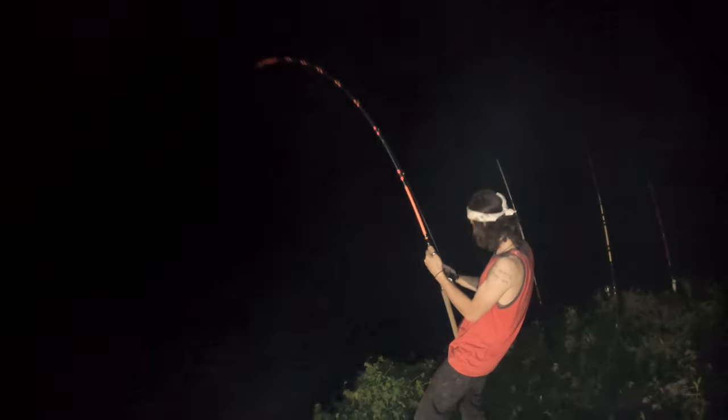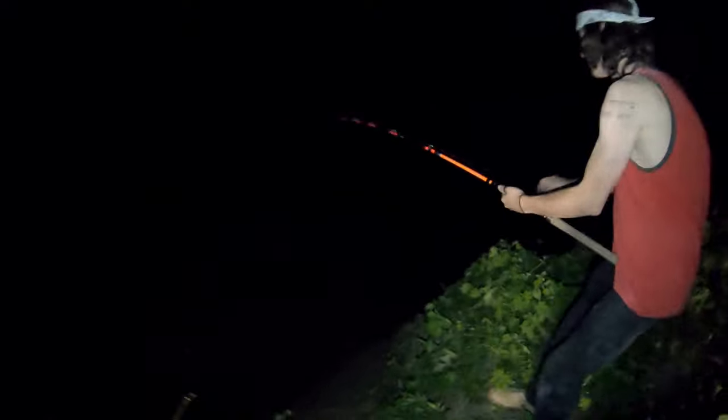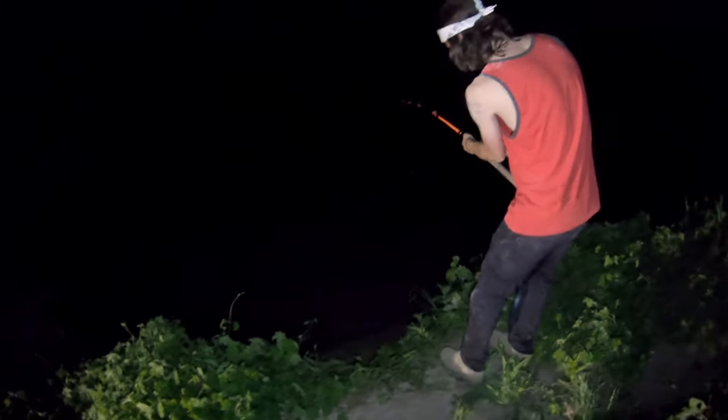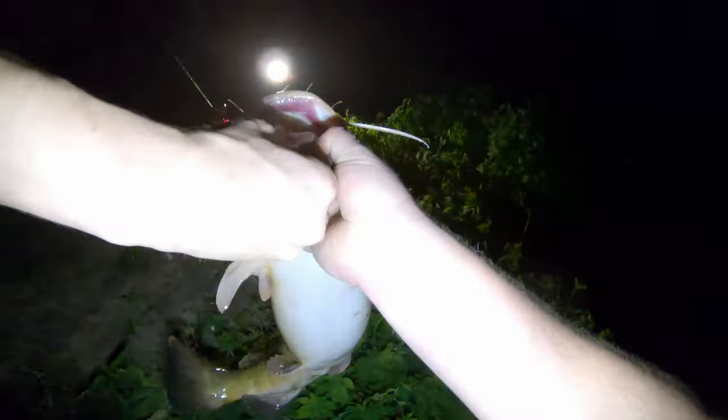That felt good. See, this is weird. He's coming right in, like in these swirls. See if we can get some of that. Ooh, that's a nice one. There we go. It's still pulling drag a little bit. Ain't that big, maybe. Yep. So there we go. Got about a 10 pounder-ish. 8 to 10.